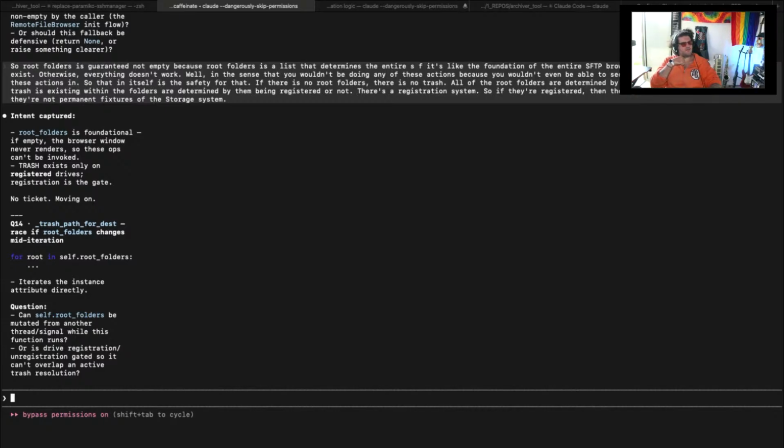Can self-root folders be mutated from another thread or signal while this function runs? Or is drive registration and unregistration gated so it can't overlap active trash resolution?